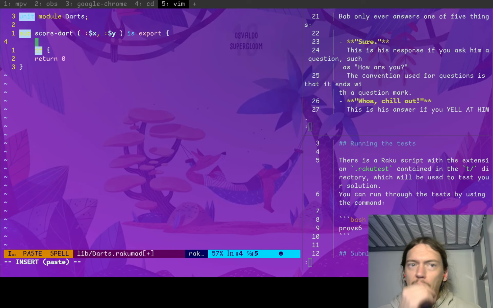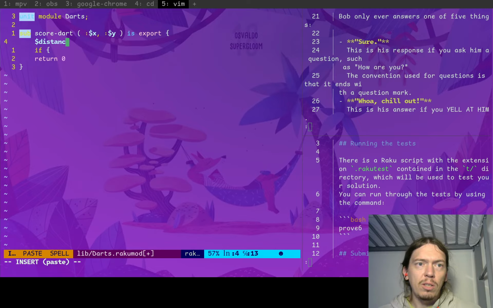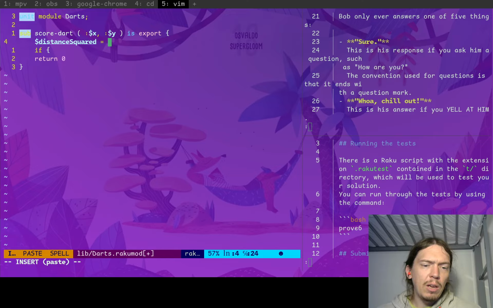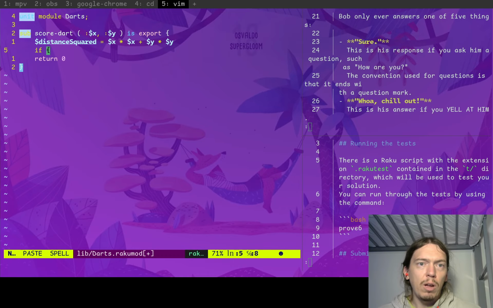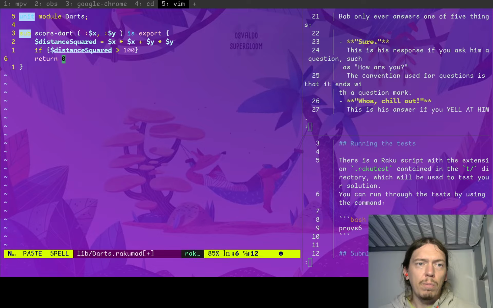So let's compute the distance first, I guess. So I'll say $distance equals... Actually, I'm going to say distance squared, because I think that's easier. And I'm going to say $x times $x plus $y times $y. And then if distance squared greater than 100, return 0.